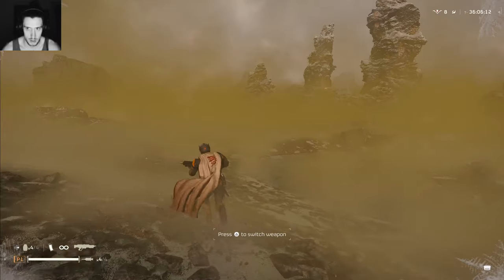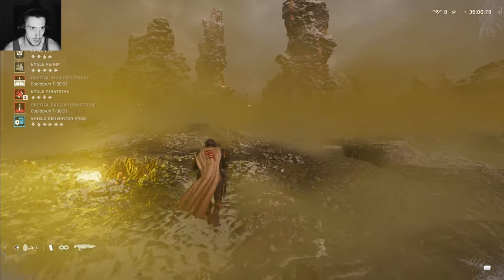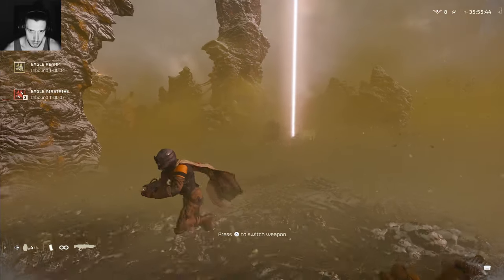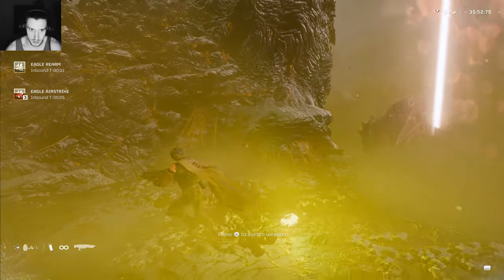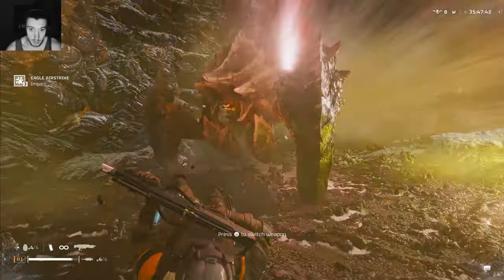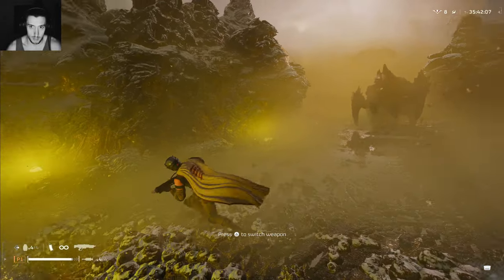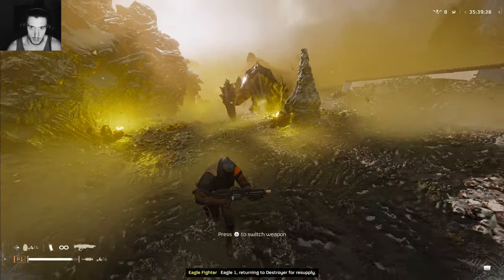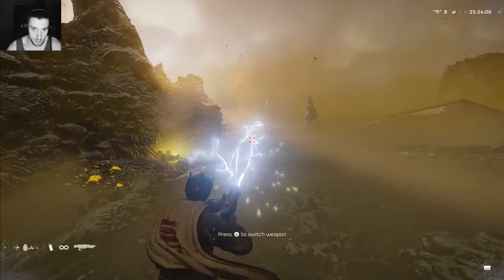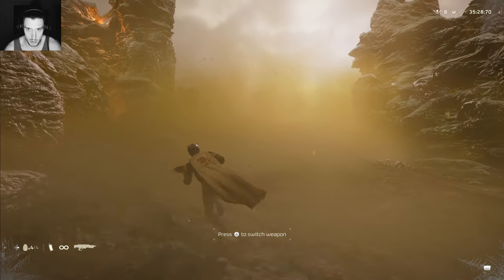Ready to liberate. Oh shit. I might need to throw everything I have over there. I stuck it. That's gonna kill me though. Okay. Jesus. Eagle One returning to destroyer for resupply. Let's start. Damn it. Oh god damn. That's gonna be suicide.